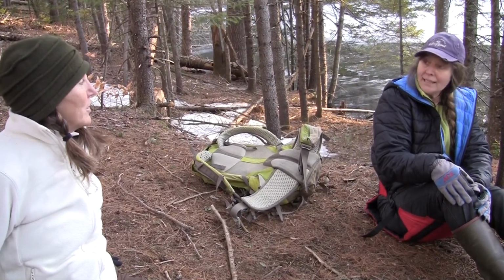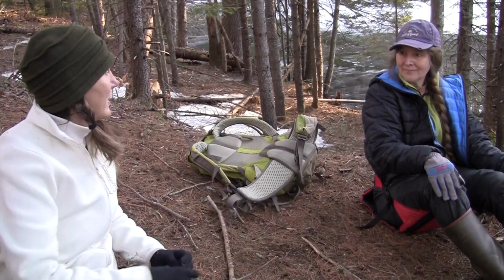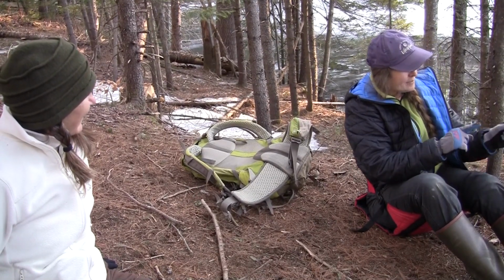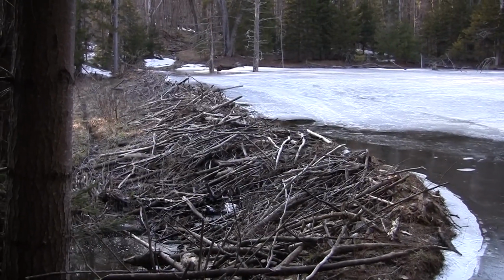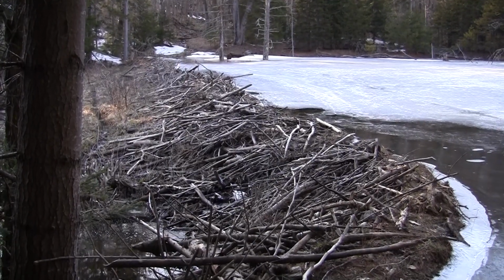Ah, right. So some beaver lodges are right in the middle of a pond, and some are built into the edge, the side. Yep, a bank den. Bank lodge. A bank lodge. I love it. And this dam has been here as long as I can remember. It's a very old dam. But they have built some new dams just downstream that we'll go and look at in a little bit.